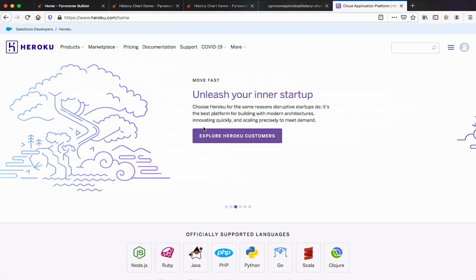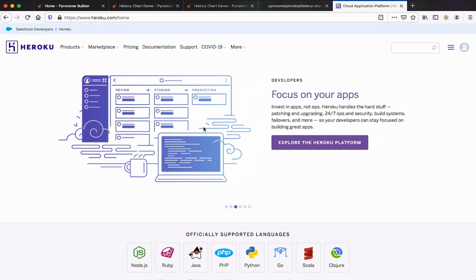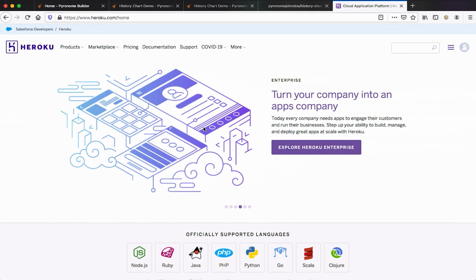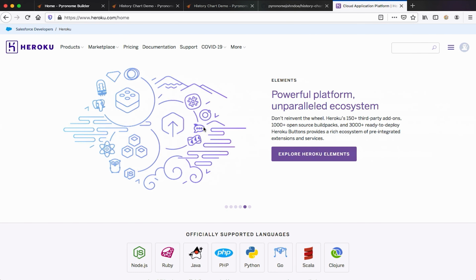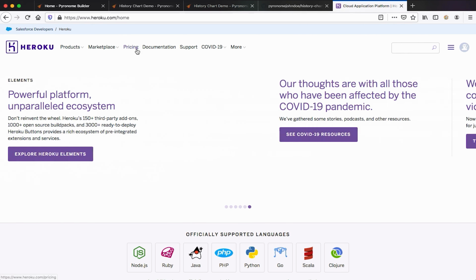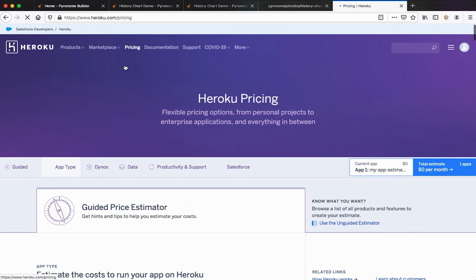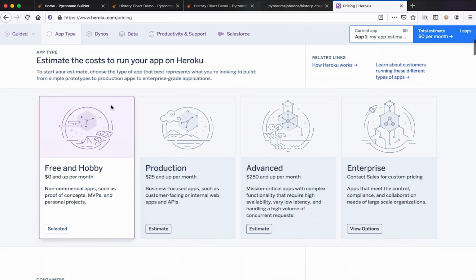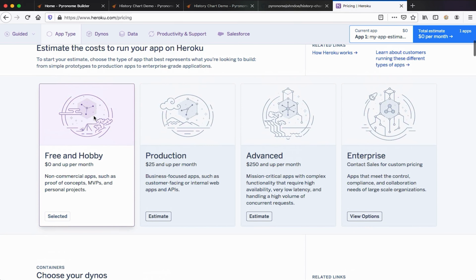Heroku is one of the most popular platform as a service providers, owned by Salesforce. Heroku has various remarkable features. One of its most important features is the pricing options. It allows you to create your software up to a certain size for free.